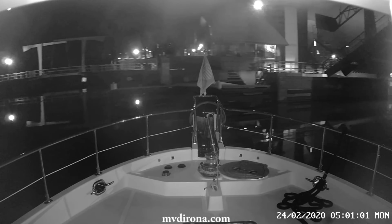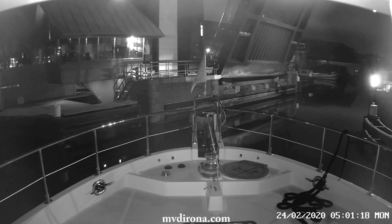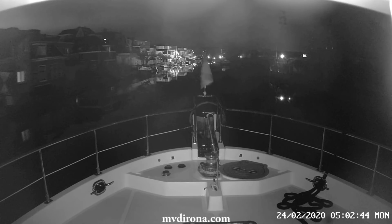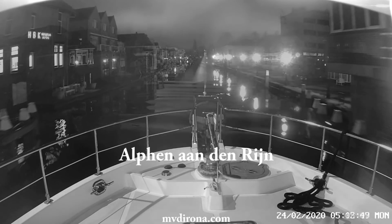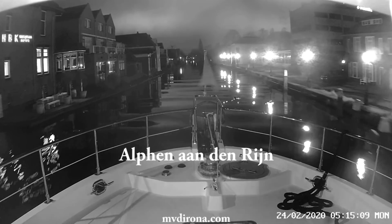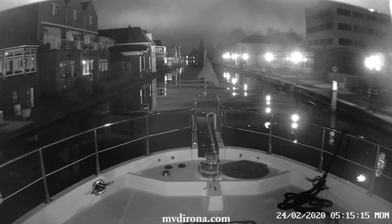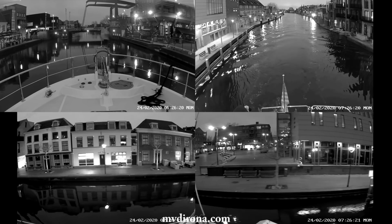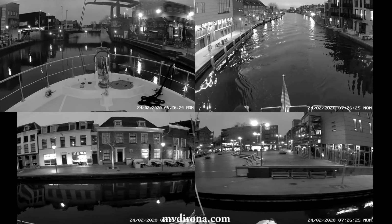The first bridge was already opening for us as we approached, and we passed through the fifth at 6:44 a.m., just making it through all 5 bridges before they closed for rush hour. The early morning pass through Alphen on Rijn was among the prettiest of the entire trip. With little wind, the lights of the buildings along the narrow canal reflected in the still water, and all was calm and quiet.